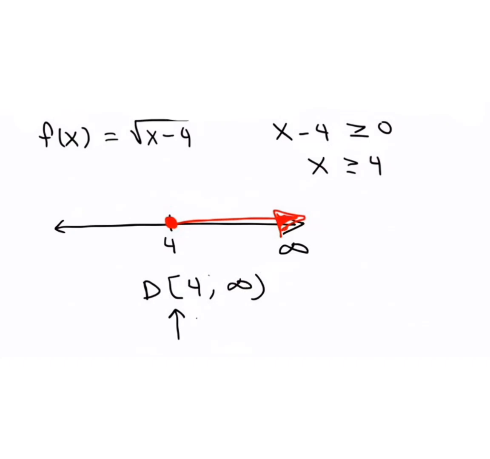So we say that x minus 4 is greater than or equal to what? 0. If you put x equal to 4, you have 4 minus 4, and that's the square root of 0. Do you get it now? So all of the values of x that you must have to have real answers of the function must be greater than or equal to 4. Either it is equal to 4 or it is greater than 4.